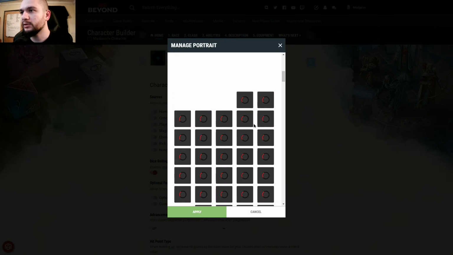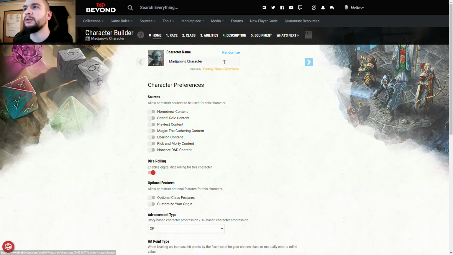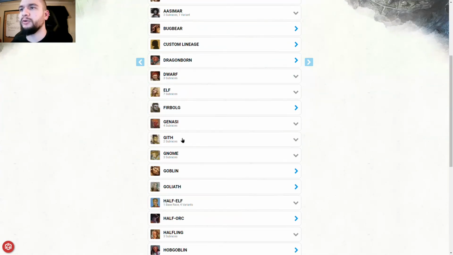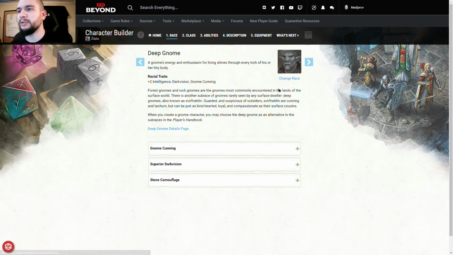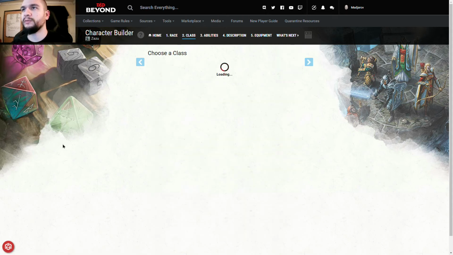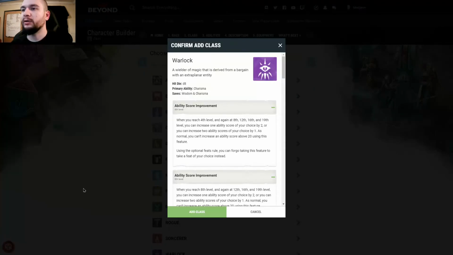What do warlocks look like? That guy. That's a deep gnome. And what's his name? Zazu. Yeah, Lion King. That's from Lion King, isn't it? Anyway, I don't know. I don't care. Choose a race. That was a deep gnome, or Svirfneblin. That's actually what they're called. Gnome cunning, darkvision, stone camouflage. Okay. And we are a Warlock.